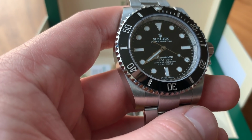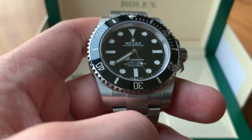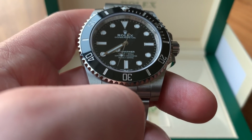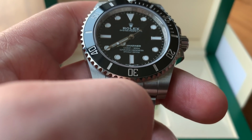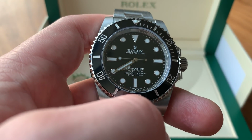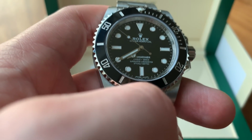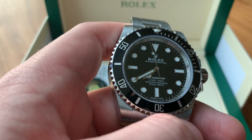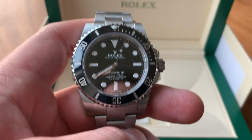And essentially, don't take no for an answer. Don't be put down from them saying no the first time. It is very likely they will say no the first time because they've just met you for the first time. They know nothing about you. But just keep going back, maybe once a month, once every few weeks, to take a browse at different watches they have, and talk to different people. That's also important. As I said, the first time I talked to someone who straight away dismissed the idea of it even being possible to get one of these, and I spoke to a different guy and it wasn't the same story. So anyway, sorry for dragging this on.